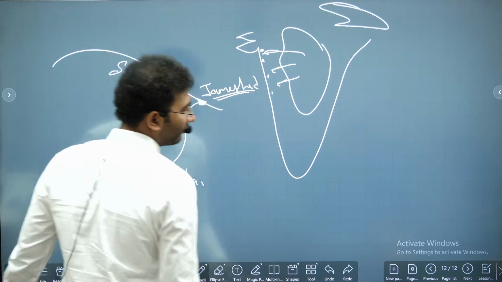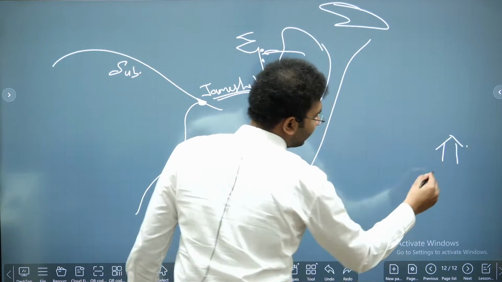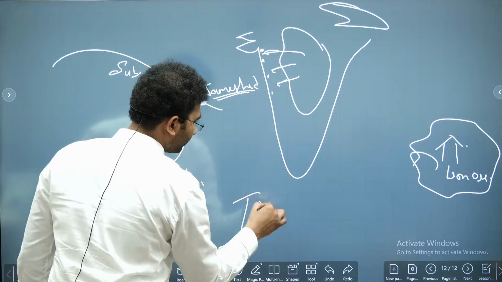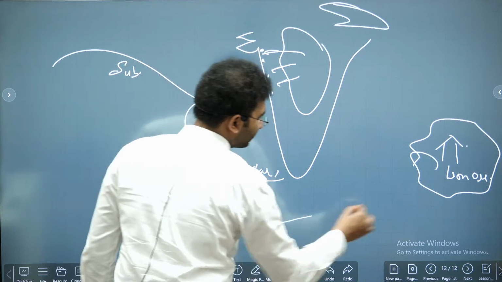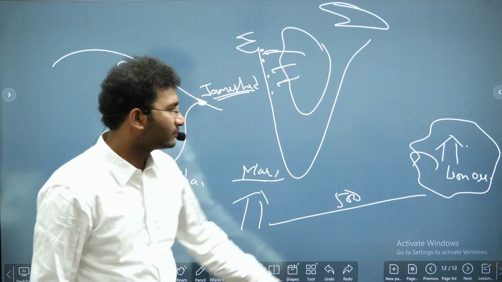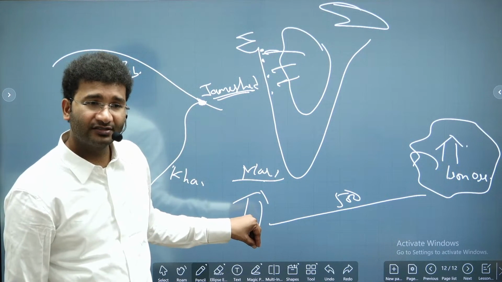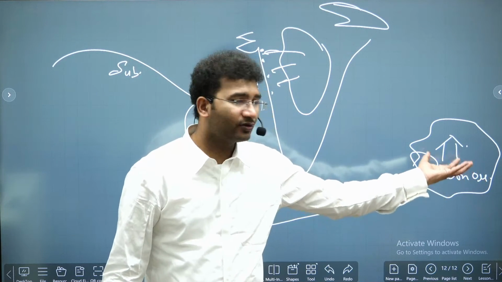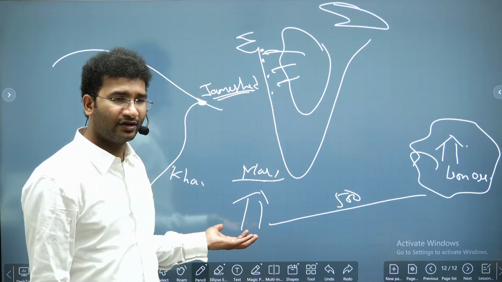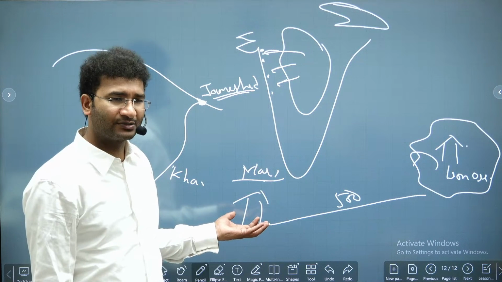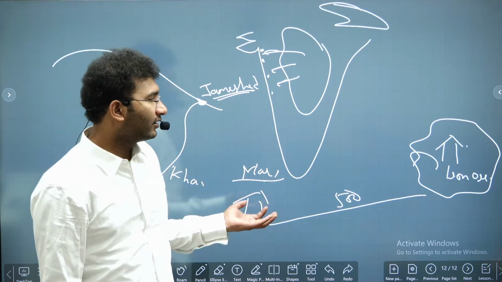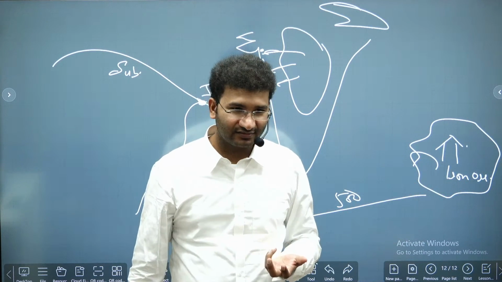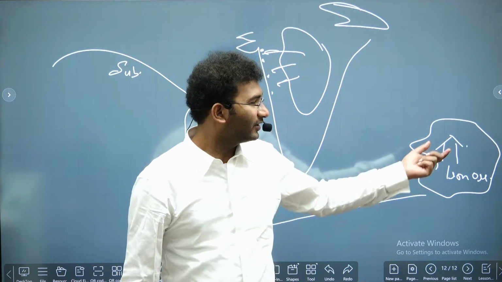See, for example, this is the area where you will get iron ore, and this is the market, and the distance between them is 500 kilometers. I will not transport the ore to this area. Rather, what I'll do is I'll set up my industry here. Why? Because iron ore is quite heavy. That heavy material, if you start to take it and put an industry here, transportation will be very costly. Transportation cost is much higher. That's why you take off that ore, filter it, and the final product is less in weight, right? That means I'll set up my industry here.